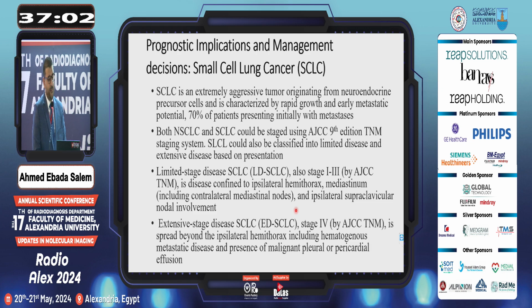Small cell lung cancer, as we explained, is an extremely aggressive tumor. It originates from a neuroendocrine tumor, so some institutions may end up imaging small cell lung cancers with DOTATATE. It is associated with rapid growth and usually metastasizes by the time of presentation. So the role of PET-CT in this case is not really defined, because most patients will have metastasis. So what benefit is PET-CT adding? But still, some institutes will do the PET-CT for small cell lung cancer, as we'll show later.